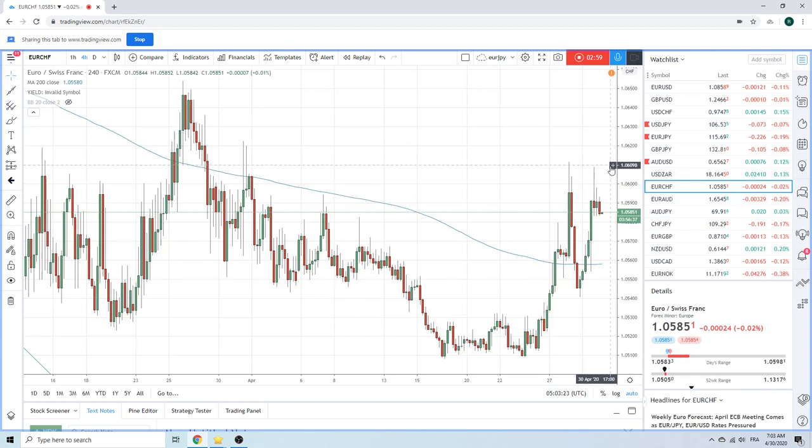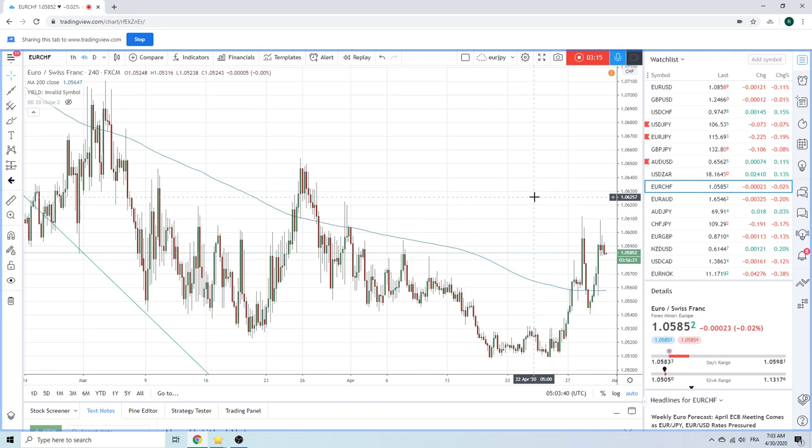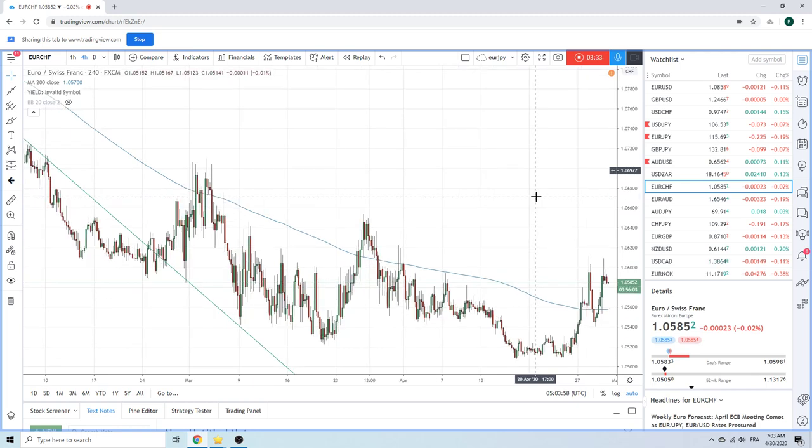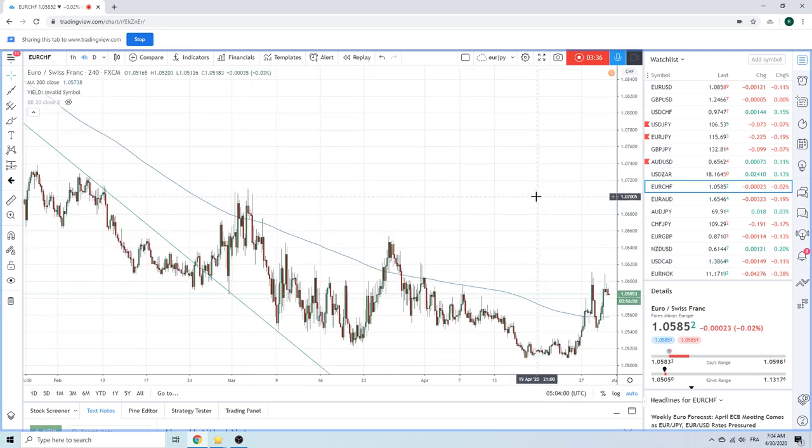Euro-swiss — interesting again. I don't know what the hell happened up there. We sold the 1.0606s and just bought 1.0596s last night to kind of smooth out the P&L from our stock shorts. Not sure what's going on with euro-swiss, but if the ECB throws in the kitchen sink today, euro-swiss could pop a bit. We're definitely sellers on high ones — we don't think it has the ability to go up sustainably.